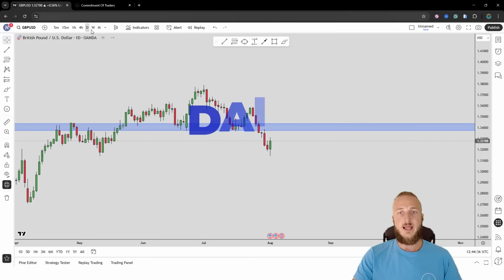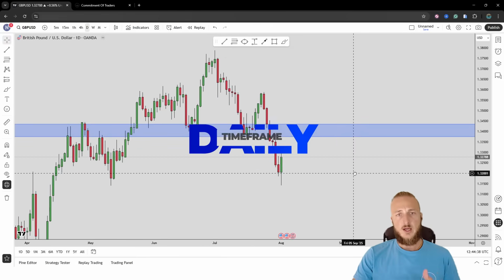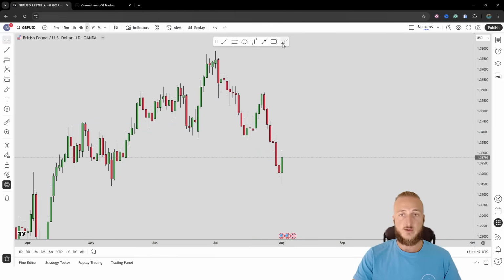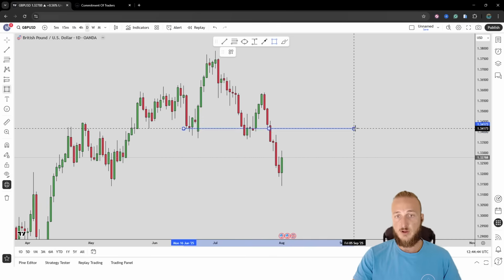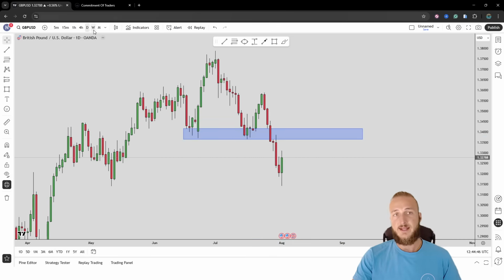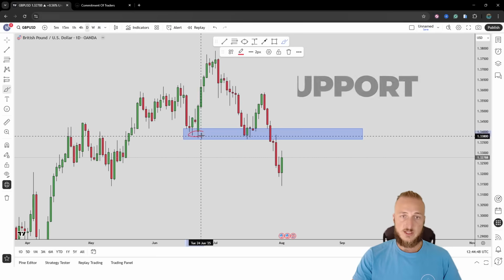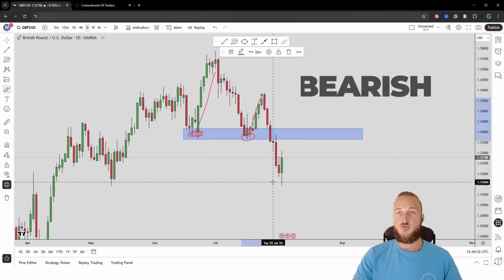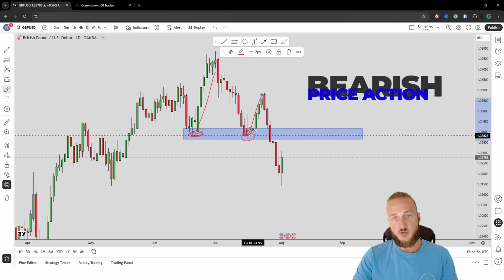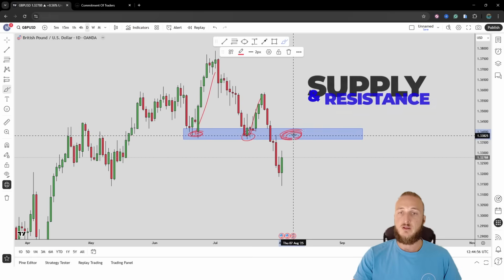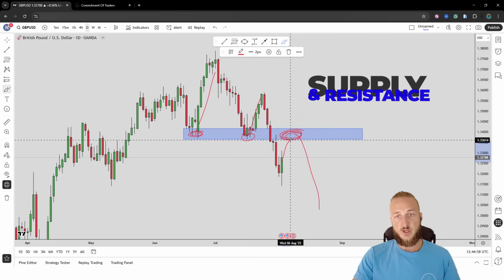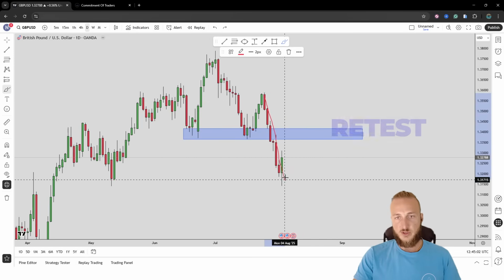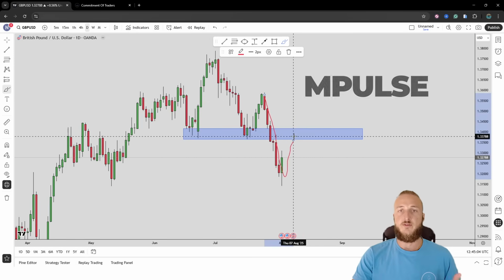Let's drop down on the daily time frame and see what we have. Now, from a daily perspective as well, the current structure is quite clear. We can notice how this level, which is the exact same zone we have already identified, is acting as previous daily support and demand. Currently, the market has broken it to the downside, so all that previous support and demand is now supply and resistance here, and you would expect a retest and rejection lower. We can also notice a strong impulse to the downside followed by the start of this correction.